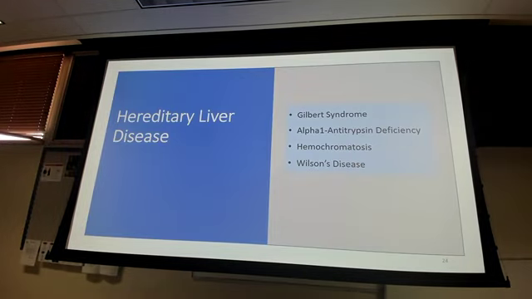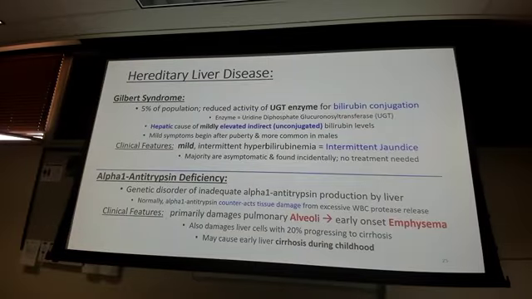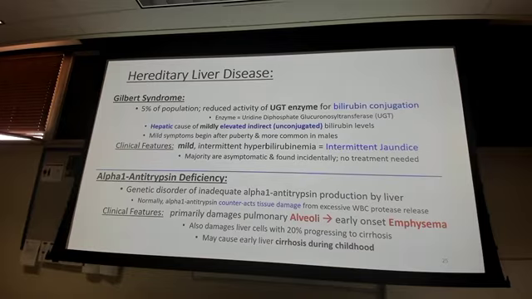All right, hereditary liver diseases. So Gilbert syndrome is pretty common out there. These patients will aggravate you because they're going to have a high bilirubin level and you're going to wonder why it's high. You have to do a small workup and then you'll figure it out. These folks don't have enough of a certain enzyme called UGT. UGT is what helps turn indirect bilirubin into direct bilirubin. It's what conjugates it, right?